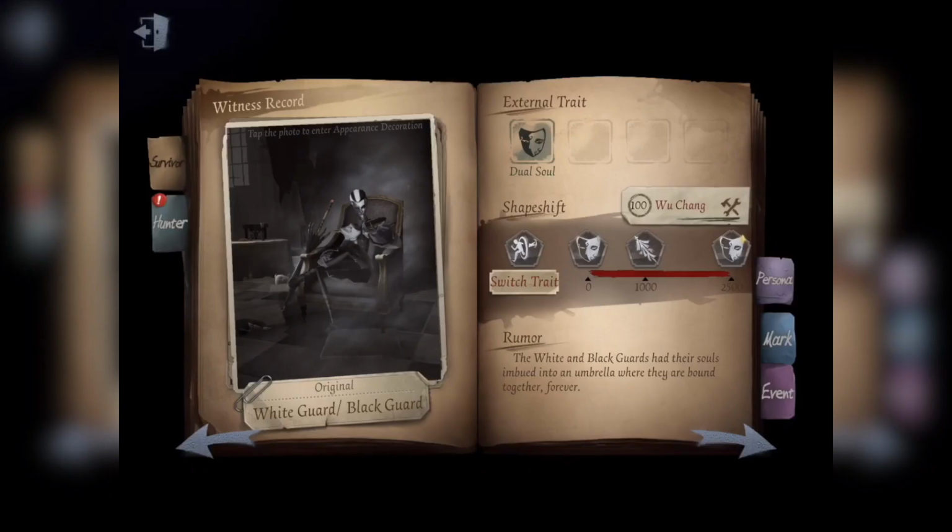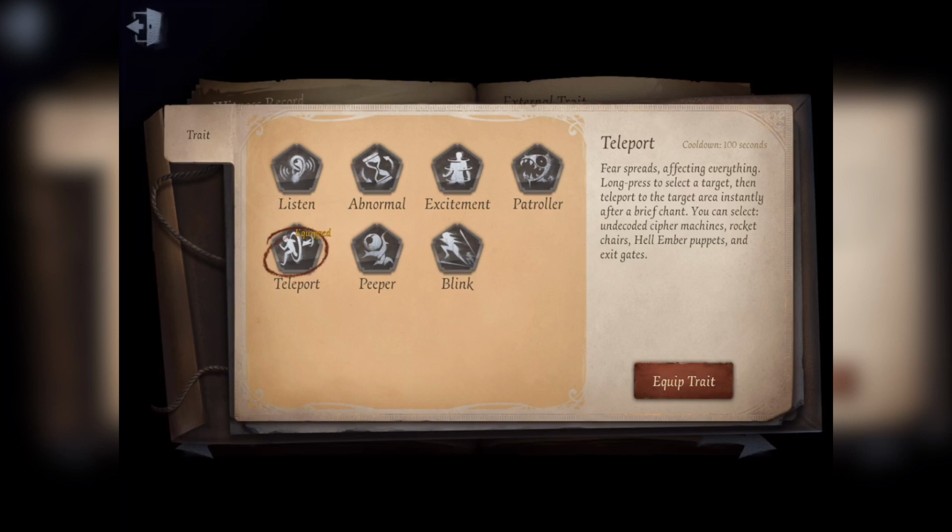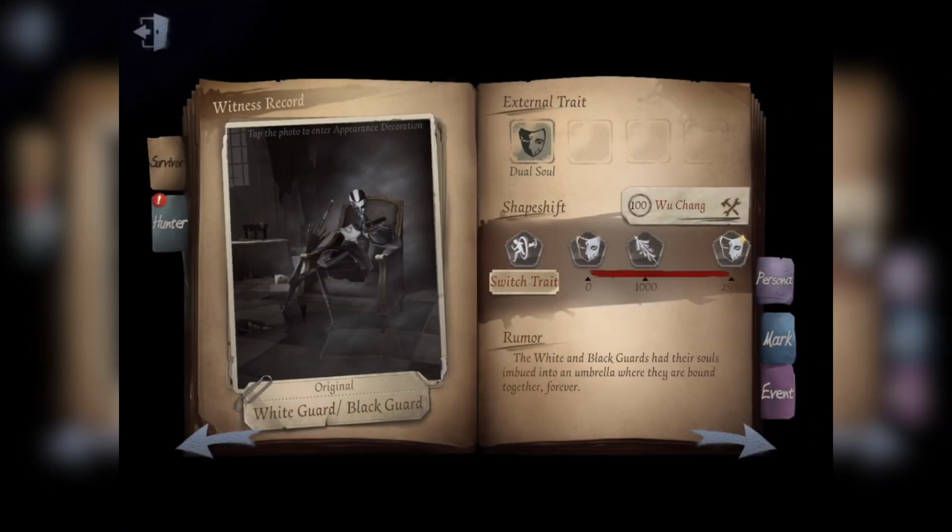And if I'm using this, I'm using either teleport or blink. I actually like using teleport because it gives some insane mobility, the best mobility in the game, even better than Smiley. If I'm camping, I use excitement. You can also use blink, either one, in either playstyle.